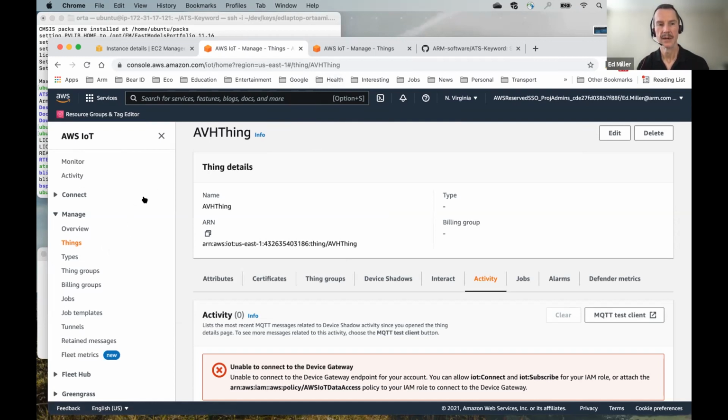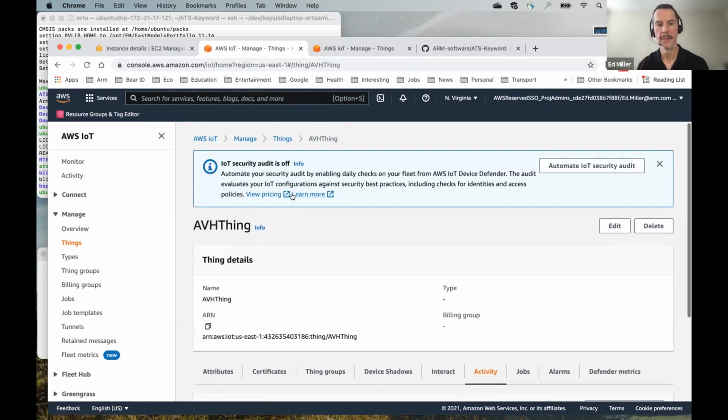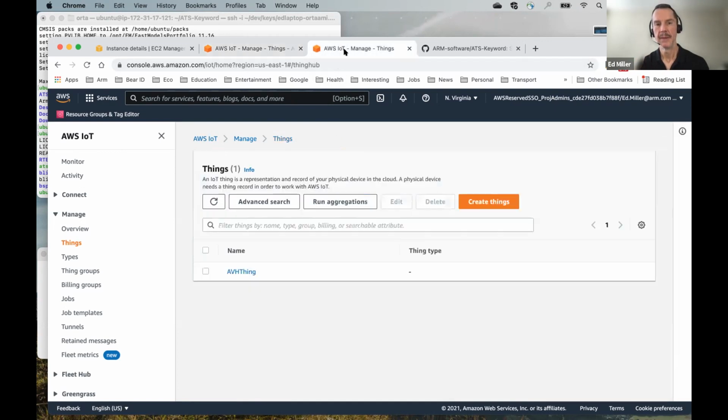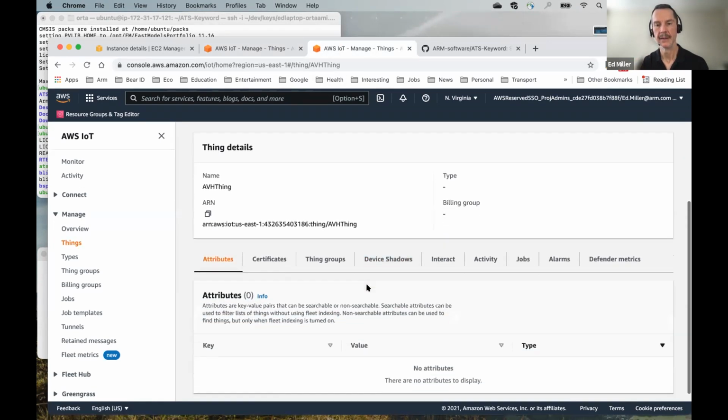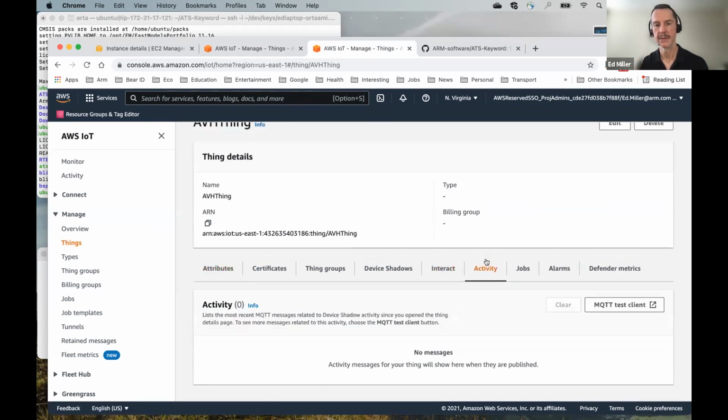In my case, I've just got an ARM virtual hardware thing, AVH thing, the name of the one I created so far. You can manage these things, interact with them, and see what sort of activity they've got going on.